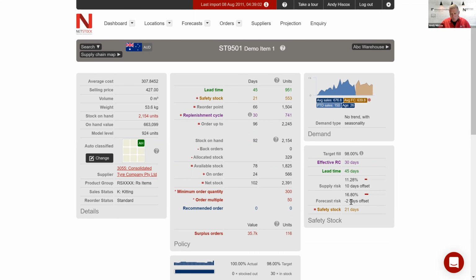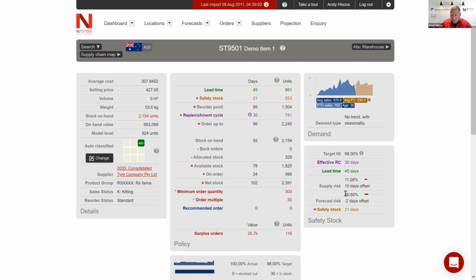And because we're over forecasting, we can shrink away some of the safety stock. Now, I haven't explained the safety stock to you yet, but this element of the forecast will reduce the safety stock a little bit because we've been over forecasting. And if we've been over forecasting, we would have been over purchasing and inadvertently built some of the safety stock into the forecast. We have some risk still because we have under forecast before and we could do it again. So using that, it will then influence the safety stock in terms of days based on the risk.